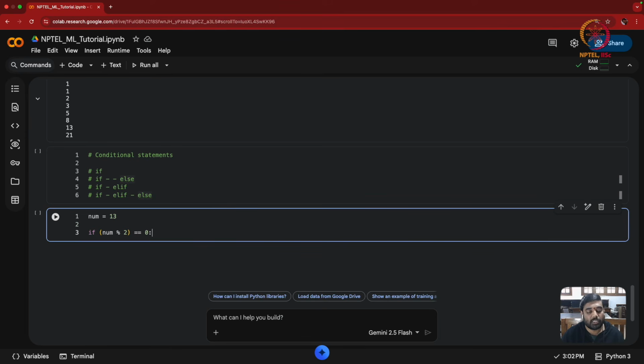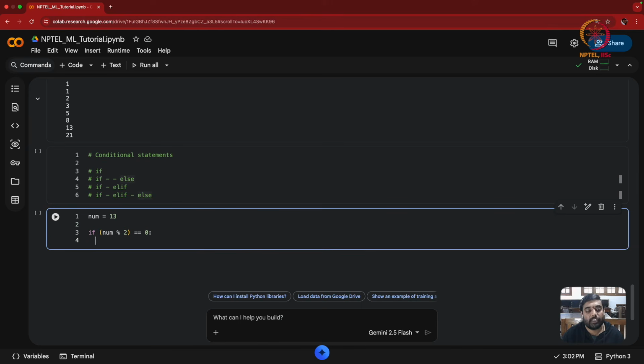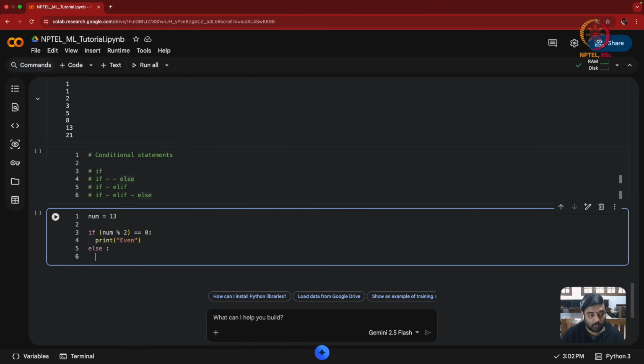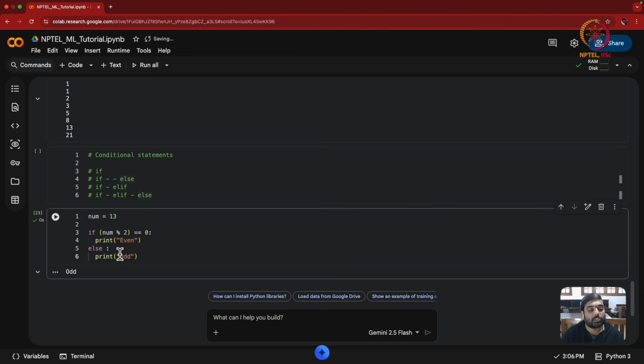Okay, now this is a conditional statement. You're checking some number is equal to another number. It can only give you two options, either it is true or false. If it is true, now you just print even. Now if it is not true, you print odd. Okay, it's odd. So if it is 12, this makes sense?